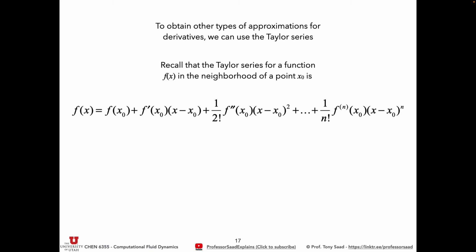So this is based on the assumption that you know, so think of it this way, if you know all the information about the function at one point, so assume I know f and f prime and f double prime and all the way to the nth derivative of f at one point x0, I can know everything about the function in the vicinity of that point. That's the power of the Taylor series.